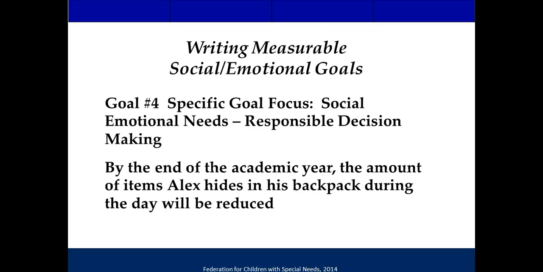So it's goal 4, social emotional needs, responsible decision making. The person who wrote the SEL curriculum knew this was a problem. So we're going to give him a lot of leeway here, and we're going to say that by the end of the year he will have reduced what was in his backpack. This can take a long time to change this behavior, and any clinician could tell you that. Clinician, I mean people at school who are behavioral health people, adjustment counselors, nurses, or community providers.